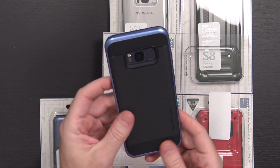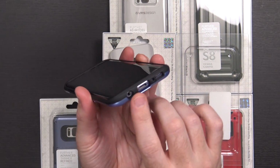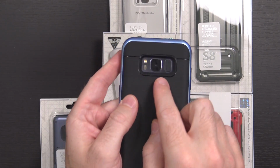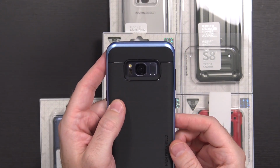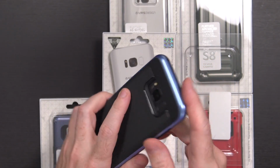As per usual, super easy to install. You've still got the opening for the microphone on the top. All the openings on the bottom are exposed. All the openings on the back that need to be open are exposed. Volume rocker still works appropriately. Bixby button, power button, all good so far. And this is a two-part case, so this outside rim does come off, but you've got a very nice solid feeling back. Like I said, longtime fan of the High Pro Shield cases.